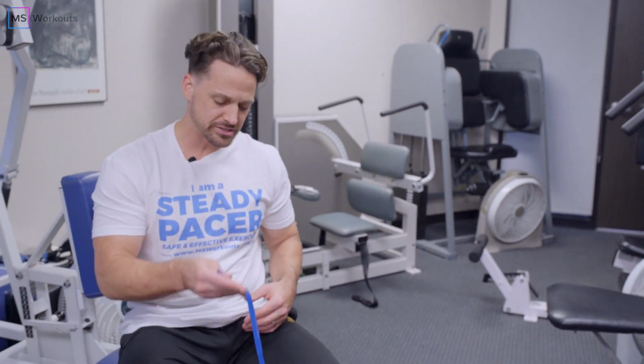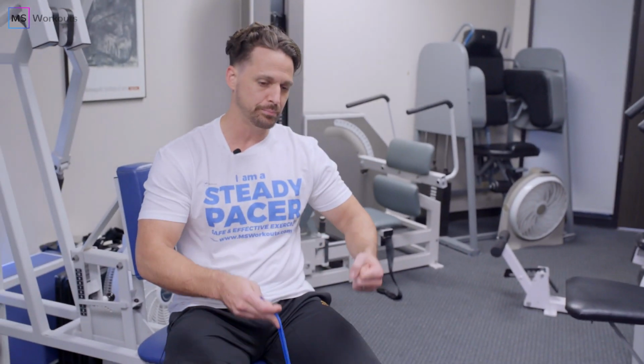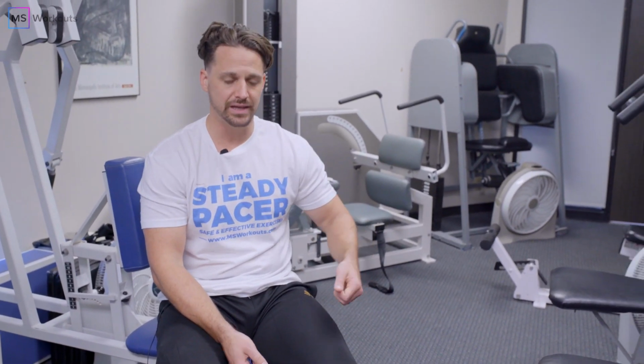Now, one thing you're going to notice is that the band I had to really pull to help up. You may want to use a towel, okay? Because the band, if it stretches and you're not able to lift, the key is to lift as high as you can. Also, don't forget, even if you have a strong right side, work your right side, okay? Work both of the sides.